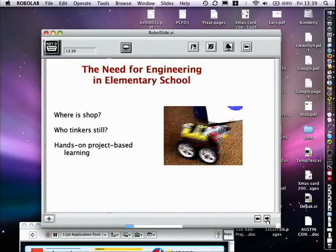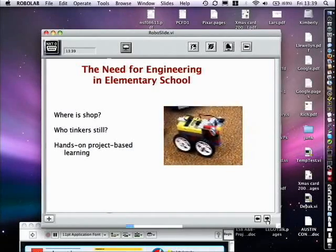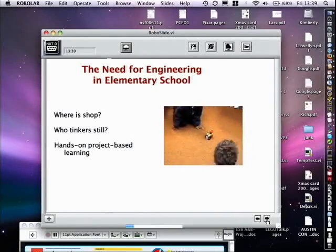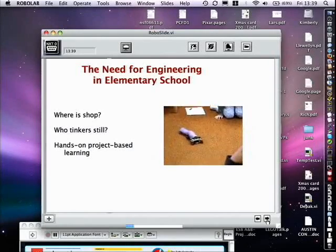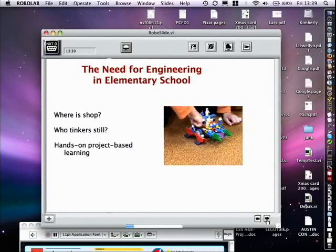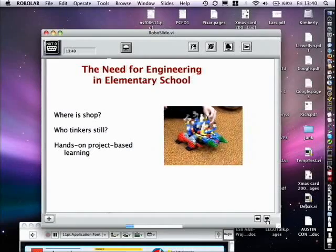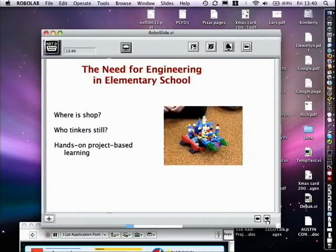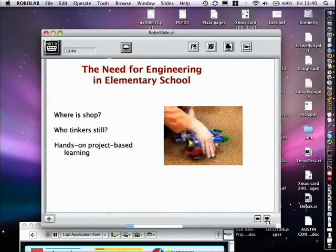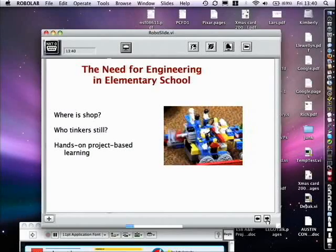So the first 3 or 4 years of their education are extremely important for them to discover what's going on around them. And we spend most of that time actually teaching them how to read. For some reason, it's very important to us that our child can read Harry Potter before they turn 8, but not nearly as important that our kids understand how the car works. In fact, one of my good friends who's done this far longer than I have always says, why is it that in 3rd grade we spend so much time teaching our kids about volcanoes, yet we spend no time teaching them about cars? And I can guarantee you when they turn 20, every single one of them will be driving a car, will be in a car, and not one of them will be inside a volcano.